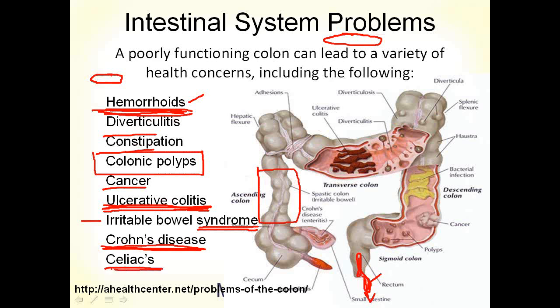Celiac disease, some people think it's a lack of good bacteria, so again, eat your fermented foods. It's oftentimes associated with wheat or any kind of gluten, not just wheat. It irritates because they're allergic to it, and it inflames the intestines, causes people to bloat. Nature's Sunshine has something called Small Intestinal Soothe and Build. It used to be called UC3J, and one of the C's it stood for was celiacs. So I always suggest people do celiacs.